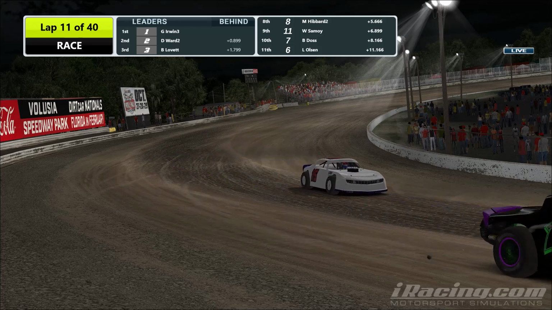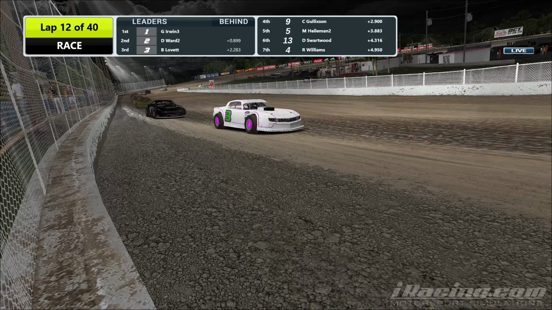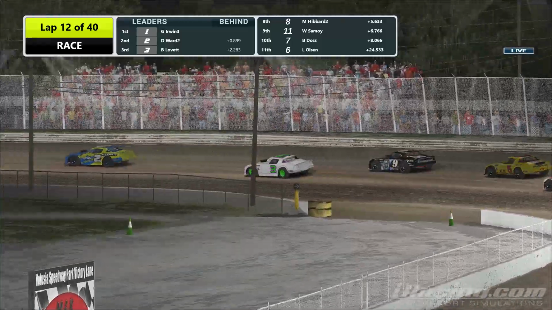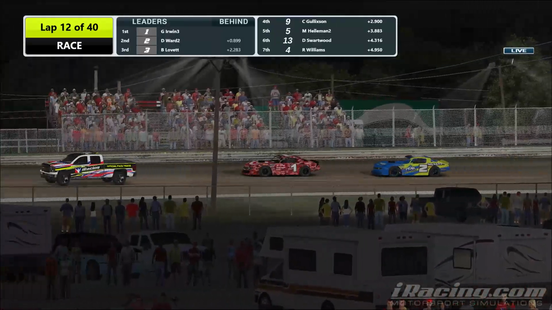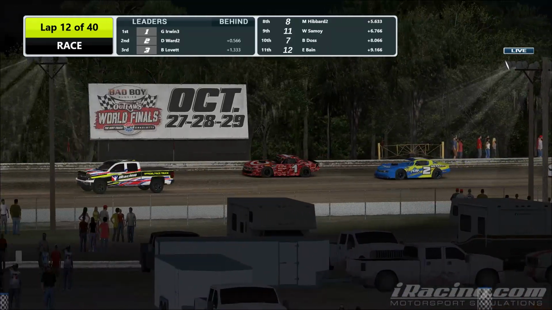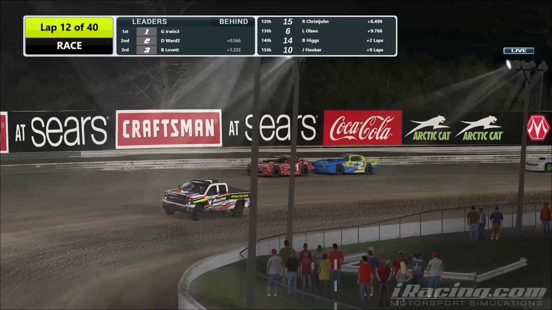Standings have stayed about the same. No changes since the last restart. So, one to go. Get the green this time around. The one car of Irwin, Ward behind him, and Lovett in third. See if he can get a great restart again.